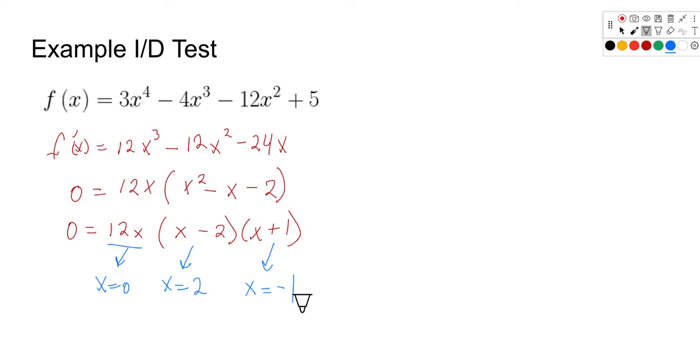Then what we could do is look at these critical points, these x values. We could start, say, with x equals 0, and look slightly to the left or the right, maybe at -0.5 and 0.5, and see whether it's positive or negative. And do that for each of them. So we'd have to look at 6 points, right? Does that sound kind of tedious? Plugging in a lot of points. So why don't we graph it and take a shortcut? Because technology can give it to us.